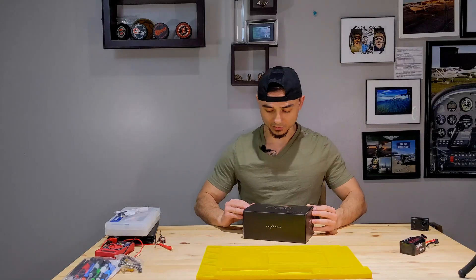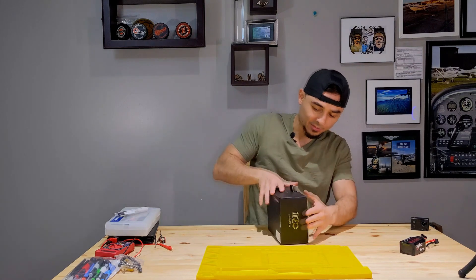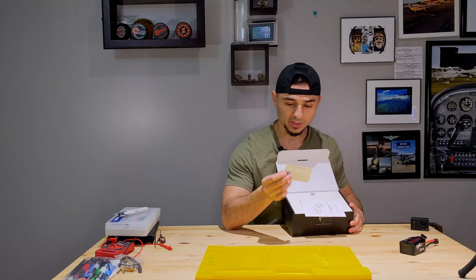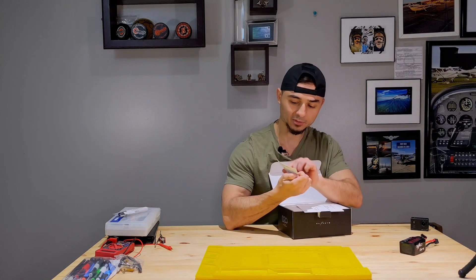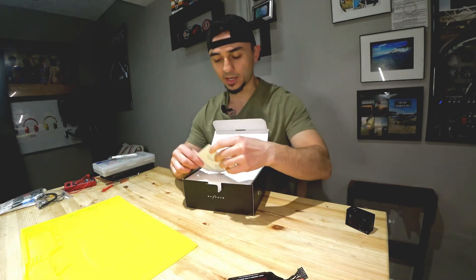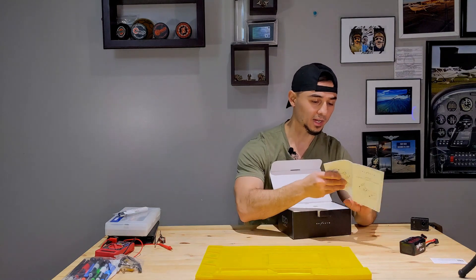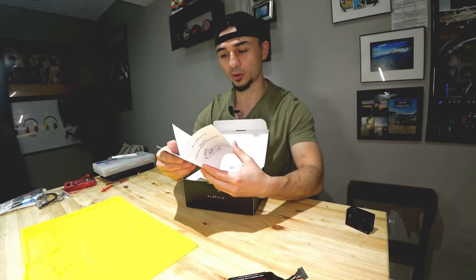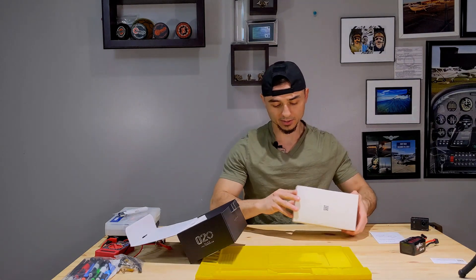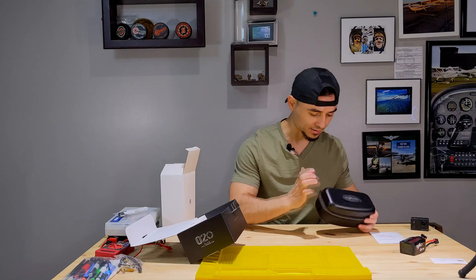This was shrink wrapped — I cheated and unwrapped it already. Let's try to open this up, it's a little bit tight. On top you get a business card with a barcode in both Chinese and English — basically a customer service card with website and social media info. Then you get a user manual, an OLED FPV goggle user manual that comes in Chinese and English with clear color pictures. Inside the box there's a main inner box, and inside that we have a nice durable zipper case from Skyzone.